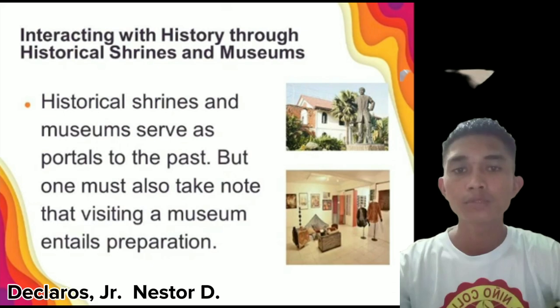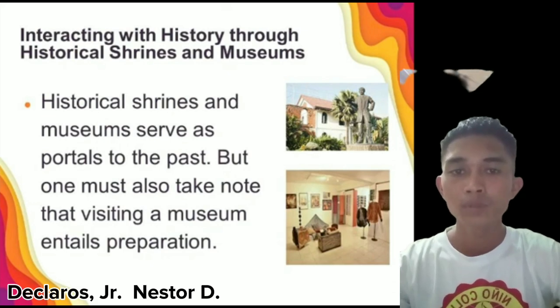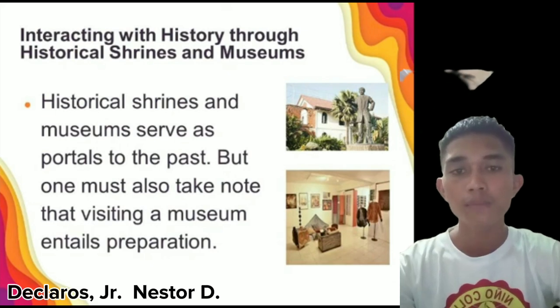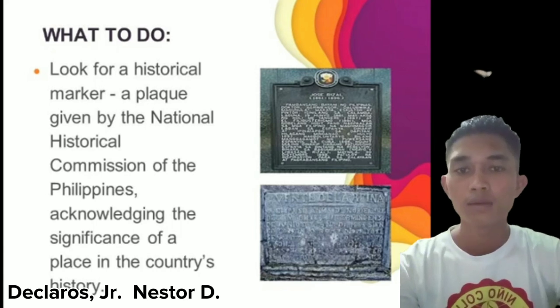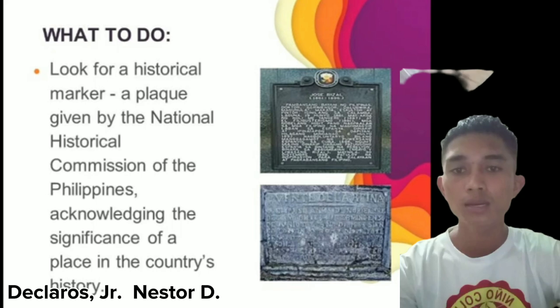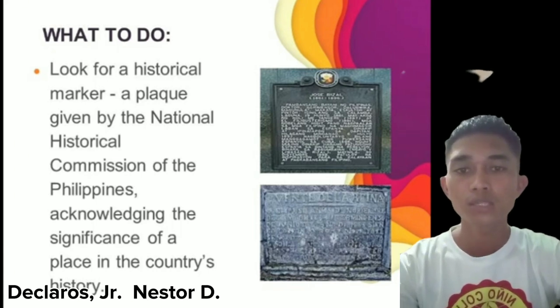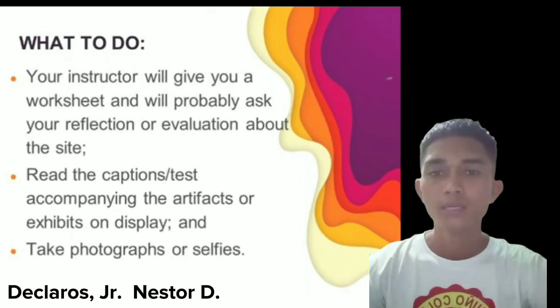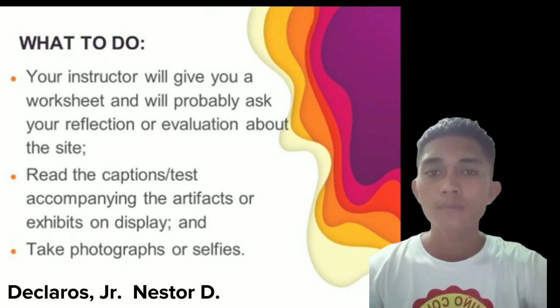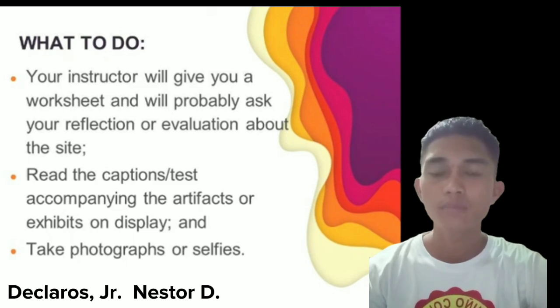Historical shrines and museums serve as portals to the past, but one must take note that visiting a museum entails preparation. Experiencing the artifacts directly is the next best thing to actually being there when a particular event happened. Upon arriving at the historical shrine or museum, one thing that you can do is to look for the historical marker, a flag given by the National Historical Commission of the Philippines acknowledging the significance of the site in the country's history.